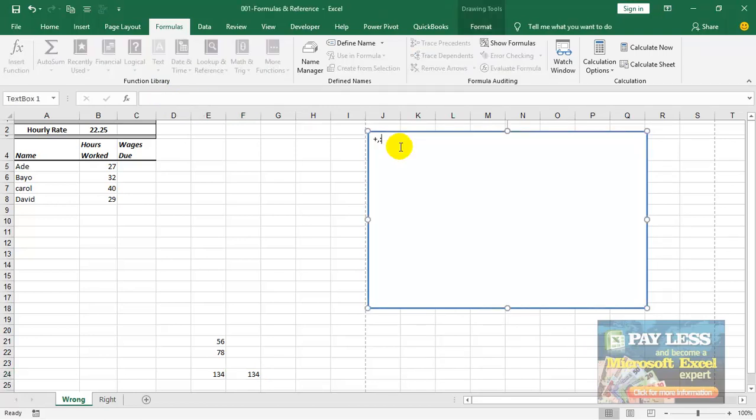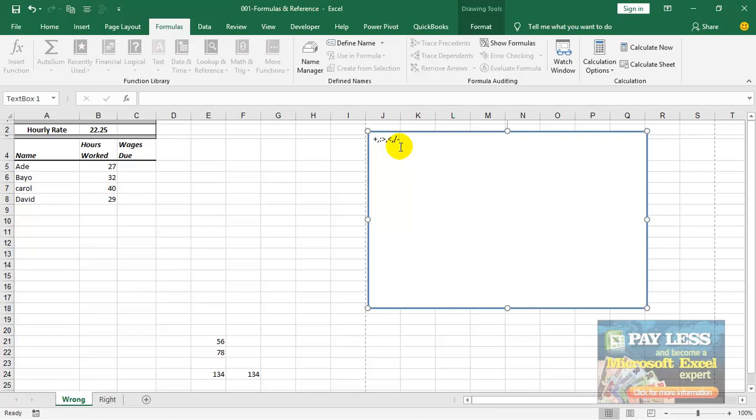So you also have other operators like the greater than, you have the less than, you have the division sign, the forward slash, which is the division sign. You have the minus sign, which is dash.